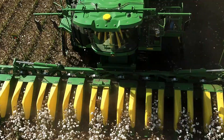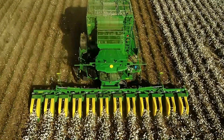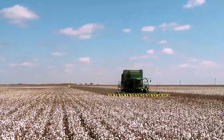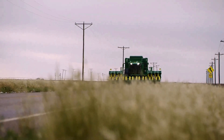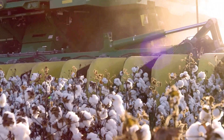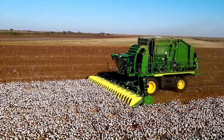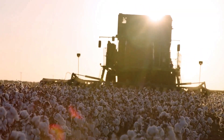This efficiency translates into significant savings for farmers, enhancing their profitability. In just 10 hours, the CP 770 can handle an impressive 1.6 hectares, making it a powerhouse in cotton harvesting. The machine is equipped with an improved engine ventilation system featuring adjustable blades that help reduce fuel consumption, allowing the cotton picker to operate for up to 12 hours on a single tank of fuel. Maintenance is straightforward for experienced mechanics, as the protective covers can be easily opened to access key components.